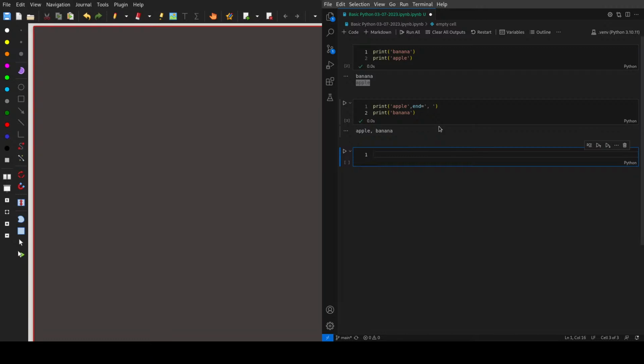Okay, isn't it? So similarly, like a plate or cup, or any storage space, a Python variable will store whatever value we give to it.